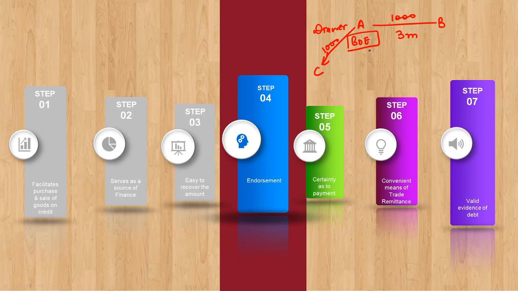So what A can do is give this bill of exchange to C. Instead of giving him cash, A can pass on the bill of exchange to C and tell him after 3 months you will receive the payment. So after 3 months, B is going to make the payment to whom? To whom A has ordered, the person having the bill of exchange, that is C. So this is known as endorsement. One person's bill is given to another. A had to receive 1000 from B and had to pay 1000 to C, so instead of giving cash, he passed on the bill of exchange to C. This is known as endorsement.